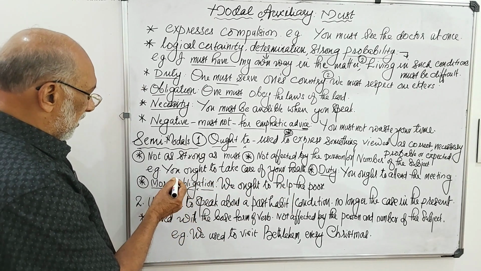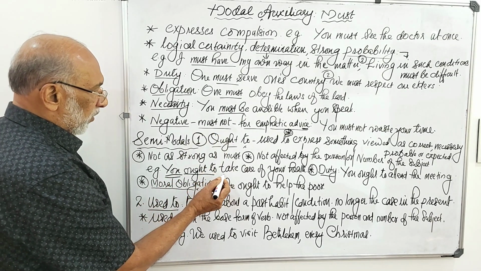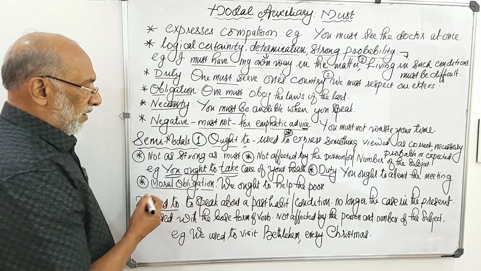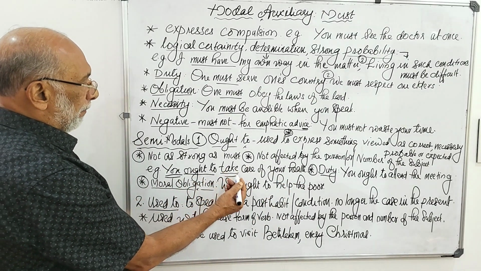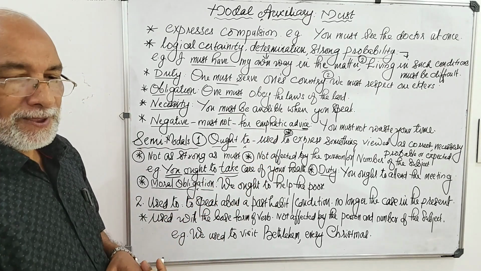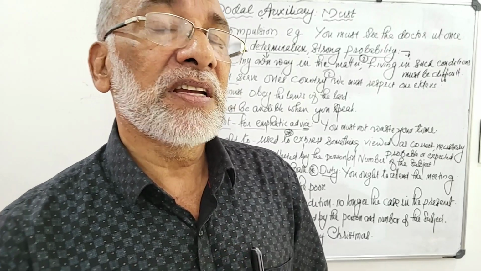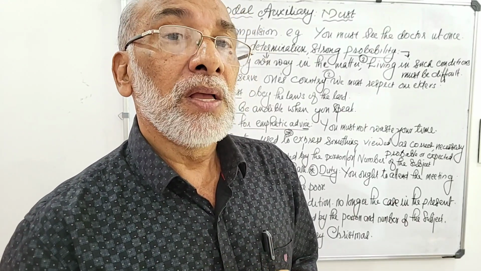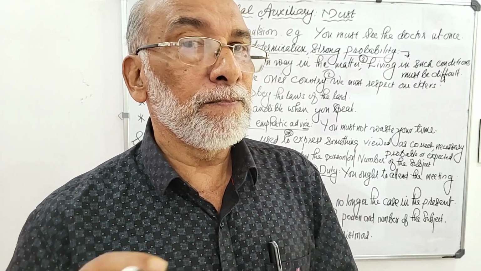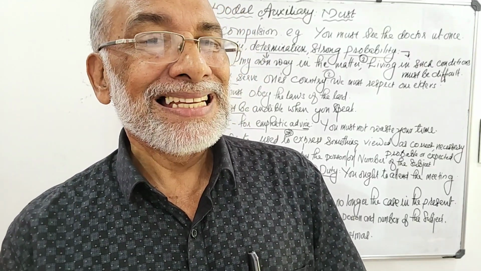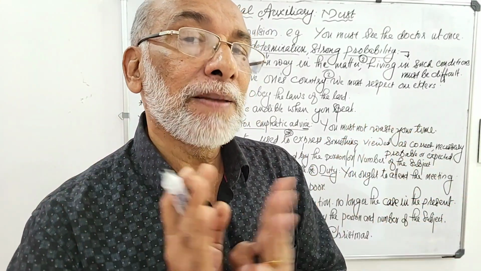You ought to. Here, second person is used, ought to. Then we use the base form of the verb. Okay, ought to plus base, subject plus ought to plus the base form. What is this base form? Very often students and teachers have a confusion. You say a verb with to: to go, to jump, to climb, to eat. Then you remove that to, and what remains there? That is the base form.